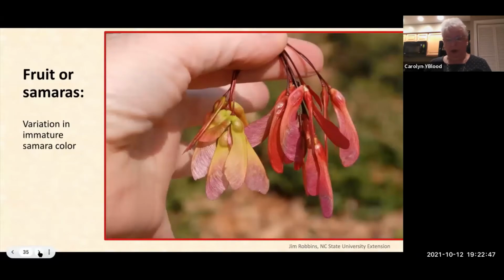The fruit, during the spring, the light brown or red-winged samaras or fruits mature. They are flying 1-inch twin seeds bound by their tips to long drooping stems like V-wings. You can see them here. They're commonly called helicopters or whirlybirds, and they are beloved by the gray squirrels and many birds. I can tell you, I see what's left when the squirrels get that little seed. You can see the little seed in there all over my patio. So they really love them. Next.